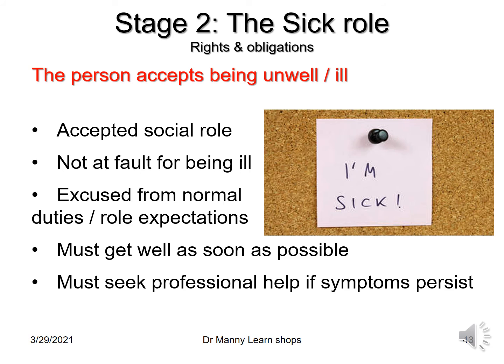And when you are ill, you're excused from society for normal duties and role expectations. You're allowed to have sick leave. But it's expected from society that you get well as soon as possible. And you don't just do your own thing, you've got to seek professional help if the symptoms persist. You've got to go and see a doctor. Medical certificate. And that way, when you have your medical certificate, society says, okay, they are sick. They're not just pretending.